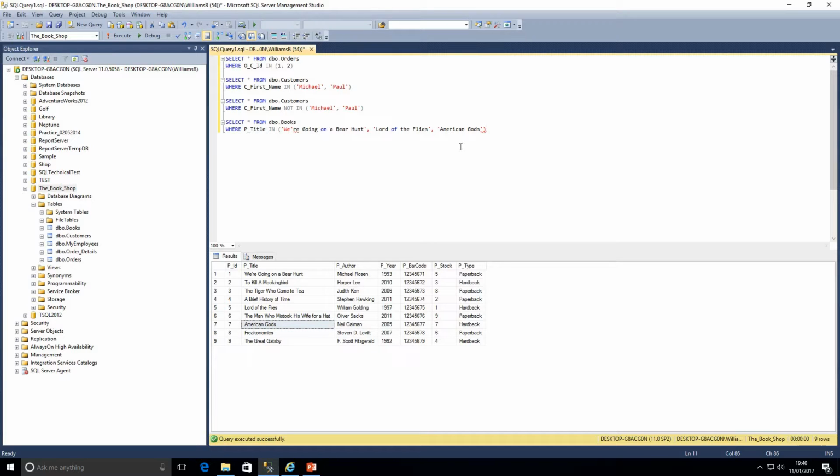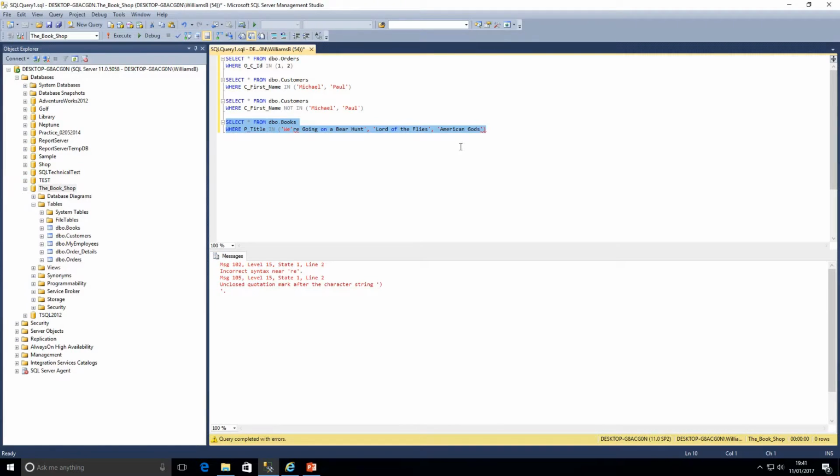Now, when we're working with character strings, we'll expect them to show up in red. So if I run this query now, we'll get an error saying incorrect syntax near RE. So it recognises this WE here, but we've got an apostrophe there that is saying terminate that character string. This is the end of it. We're just looking for the letters WE.